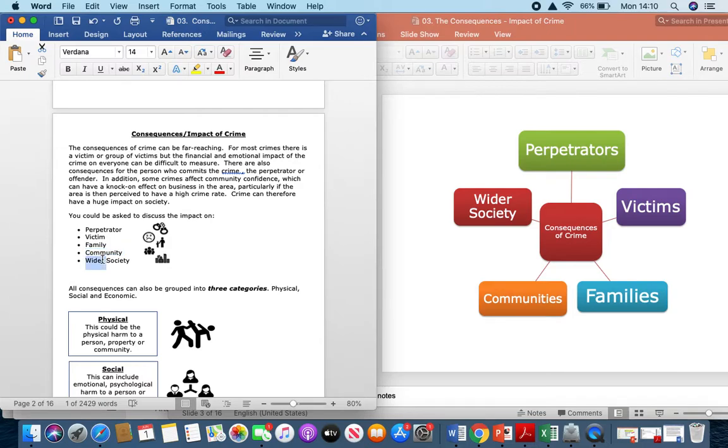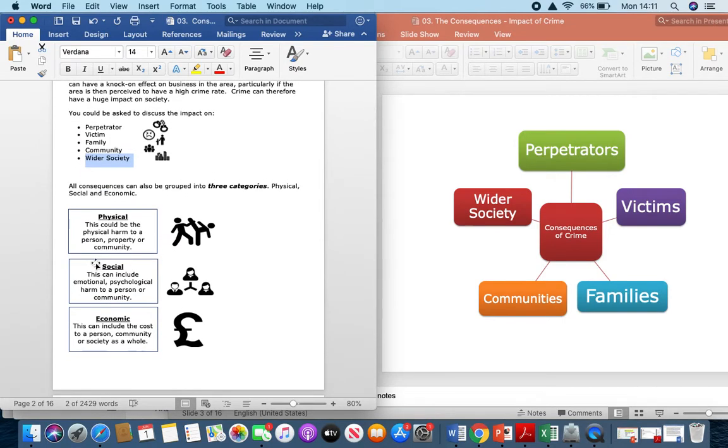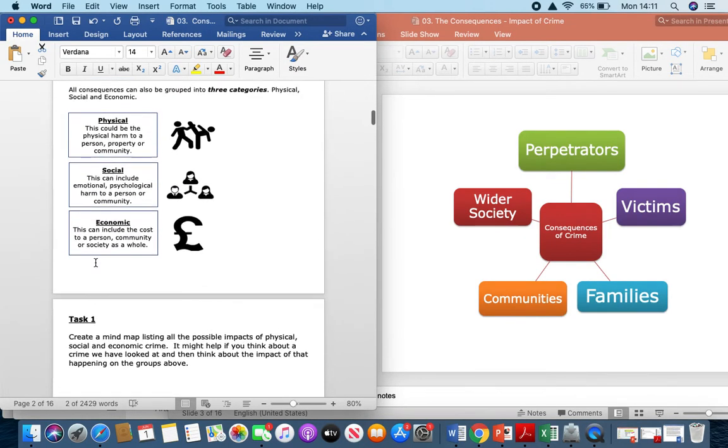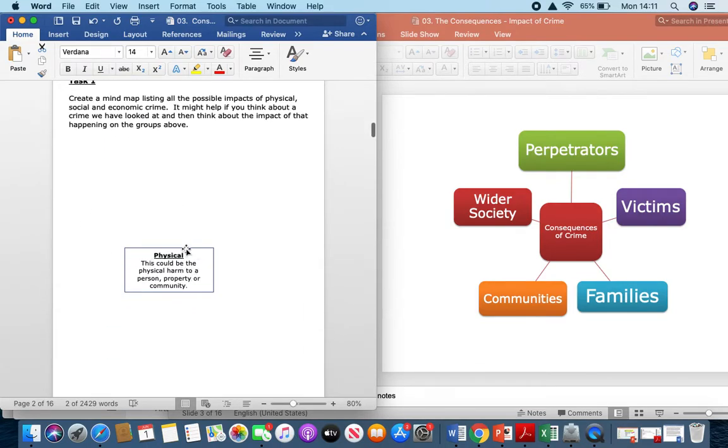And overall society, when you're looking at the US and how everything was with gun control and everything of that nature, trying to figure out exactly how did that robbery, it went into a statistics database and went across the board. So there's 3 categories that they can fall in. We talked about those. So on task 1, you're going to look at the physical ones.